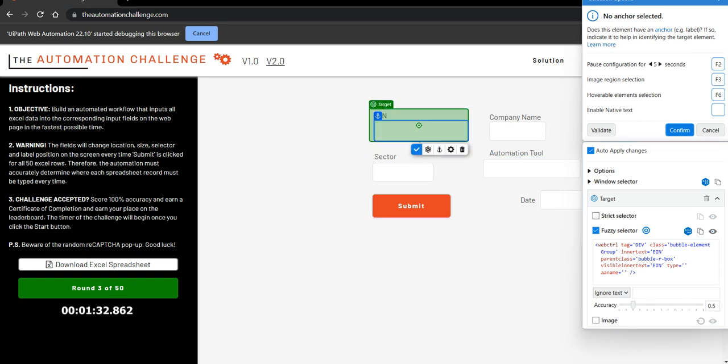So for this we use this whole div to identify the field, and then it will first click on the text box and then enter the input from the Excel file that we use.